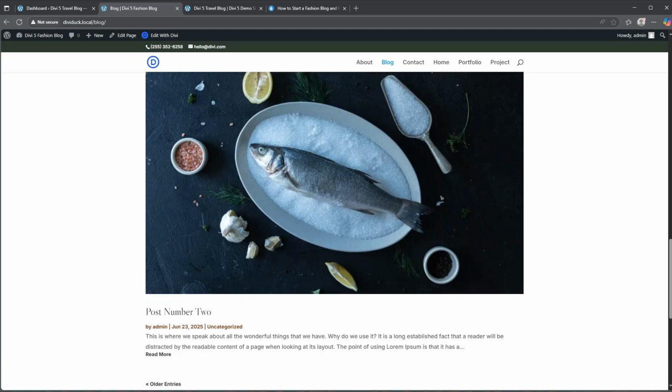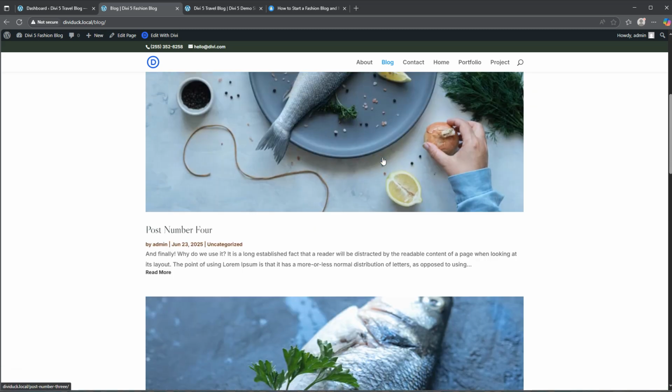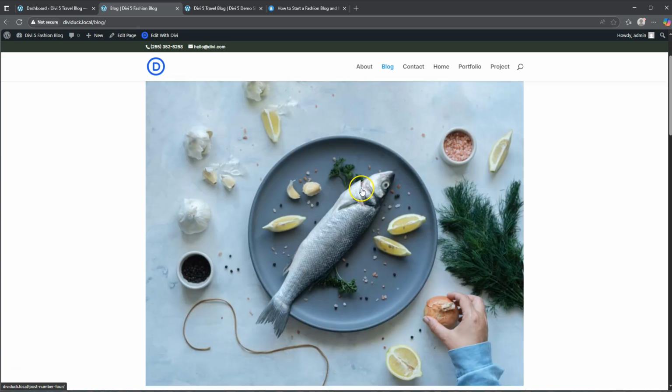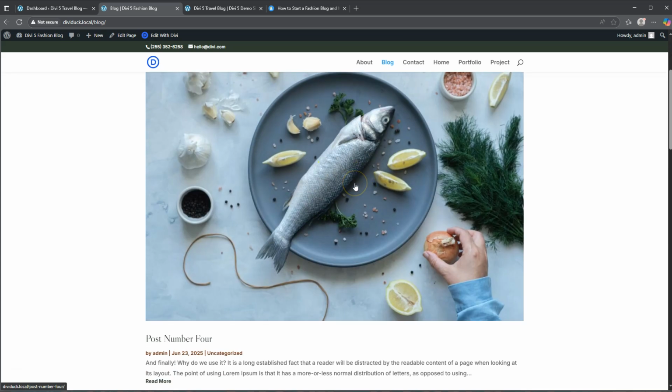All right, I feel like maybe this layout would work here as a fashion one, but because the images that I'm using here are obviously not fashion oriented, it doesn't look so great. But if you want to have one that's more traditional kind of look and feel, where the image is on the left and the writing on the right, like Google search results kind of thing, I do have a tutorial on that, which I can link to in the top corner here, that you can go and view on how you can change this particular layout into that.